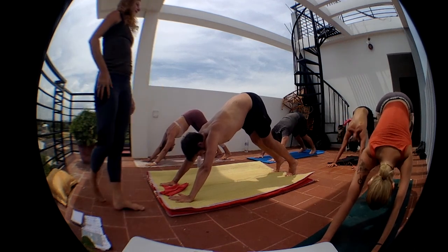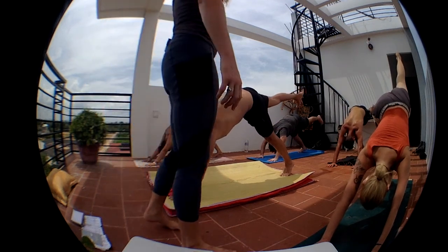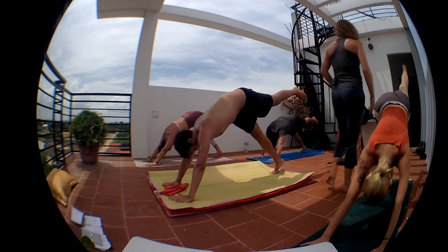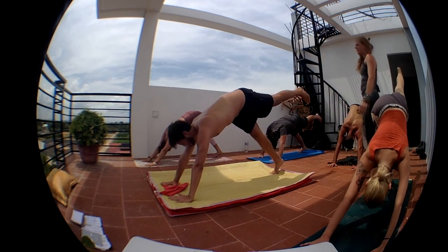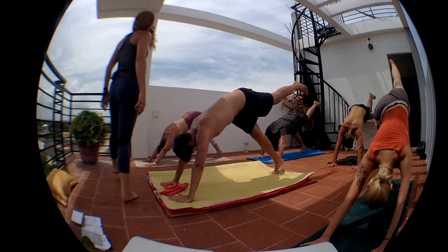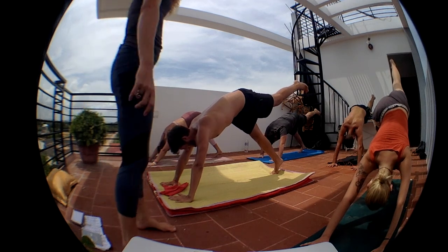Inhale, lift your left leg high. 3 breaths here. Point your toe. Other leg. Nice. And then lift your left hip a little bit higher than you think you should. Yeah, keep that back leg straight. These look beautiful, you guys.